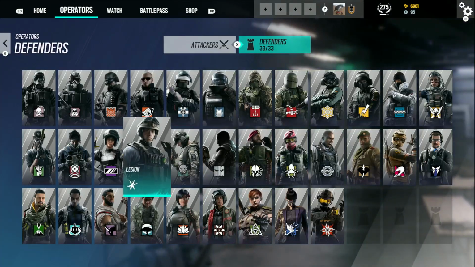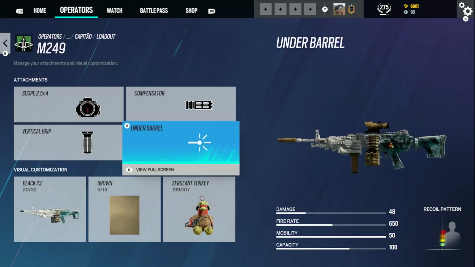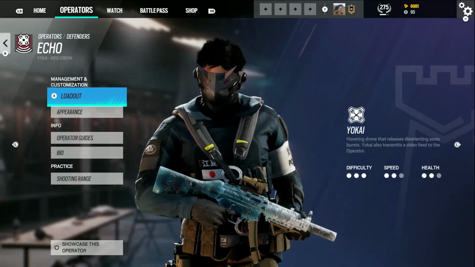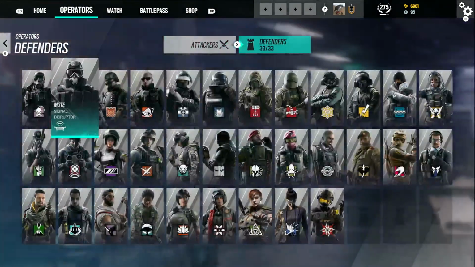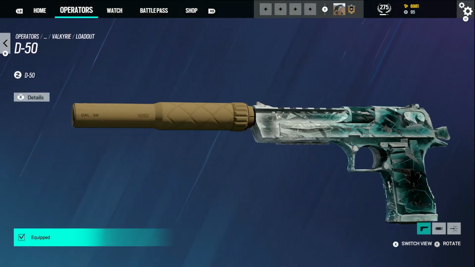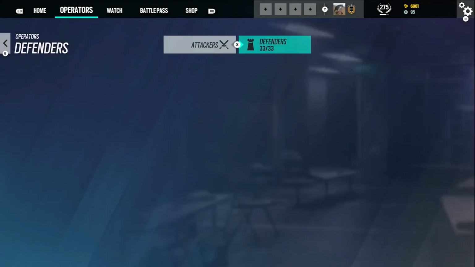What were the new ones we got? We got Capital's LMG. I remember that one. Slight voice crack. But that looks so good. There's Echo's MP5 SD and the D50 is what it was. Jeez, that looks so nice. I'll just go to Valkyrie. Didn't mean to kick that. There we go. That was incredibly successful. That was really sick.